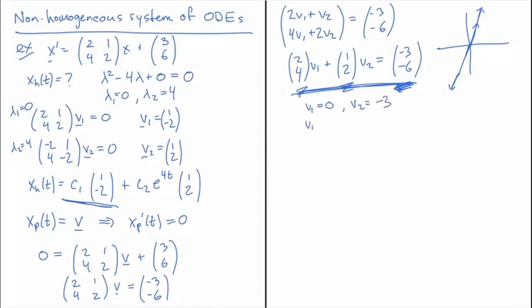I'm going to be able to choose, let's say, I could choose V1 equals 0 and V2 equals -3; that would work. Or V1 equals -1 and V2 equals -1, and so on. I could find a whole space of them, but all I needed was one and I've got it. So let me just write down x_p(t) equals the vector (0; -3).